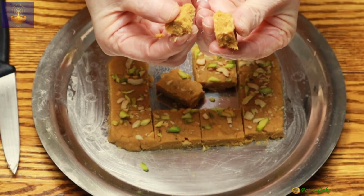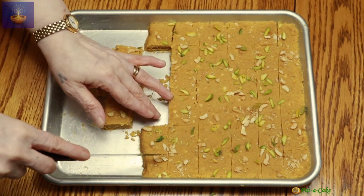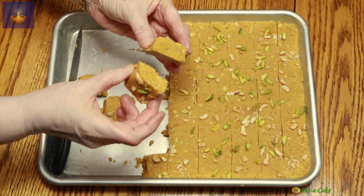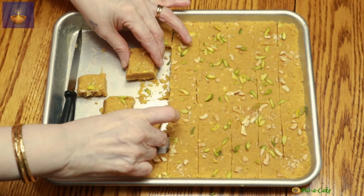As for the taste, both versions of the barfi are utterly delicious. Honestly, you won't be able to stop at eating just one piece. The barfi is that tasty. You've just seen how today's tasty Besan Burfi with jaggery can be put together with just a handful of ingredients and in minutes. Excellent reasons for giving this recipe a shot, right?